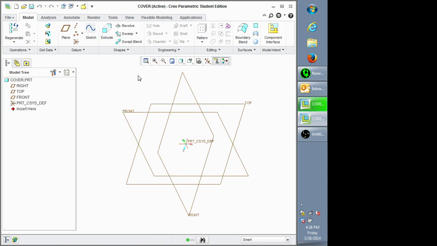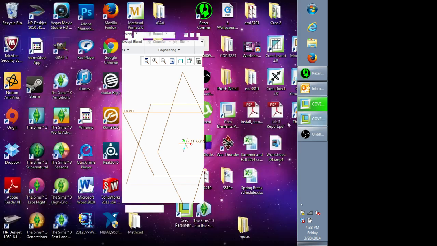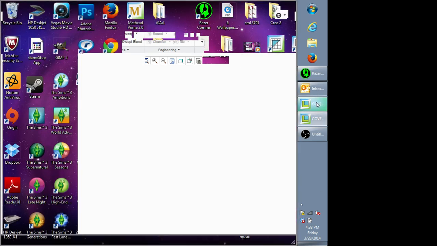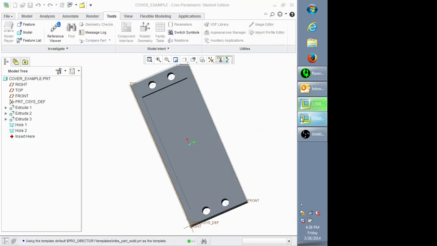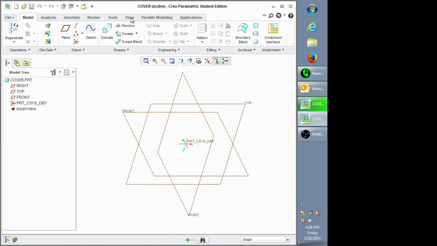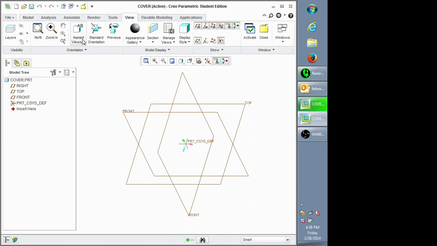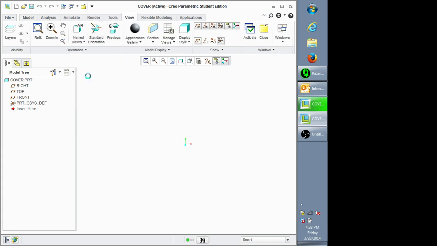So we want to set up our datums, which are all these, so that they appear the way we want. We want the front to be this surface. To set that up, go to View, Named Views, and choose Front.